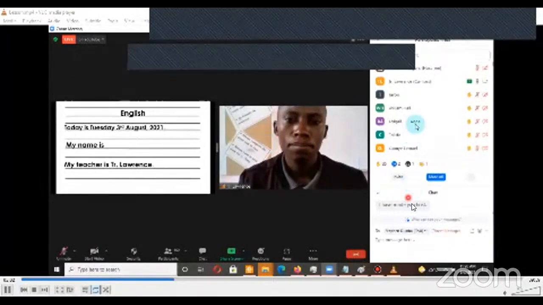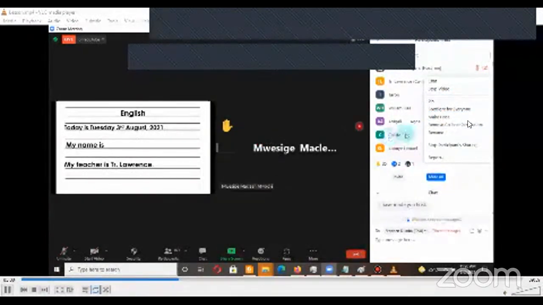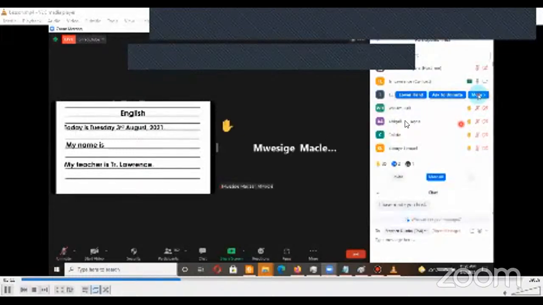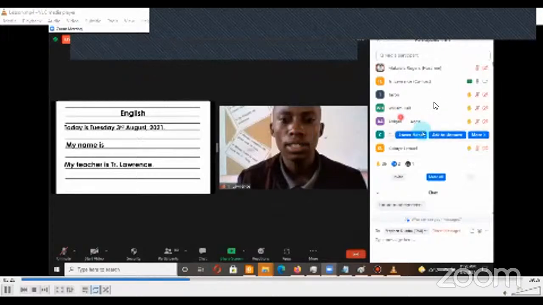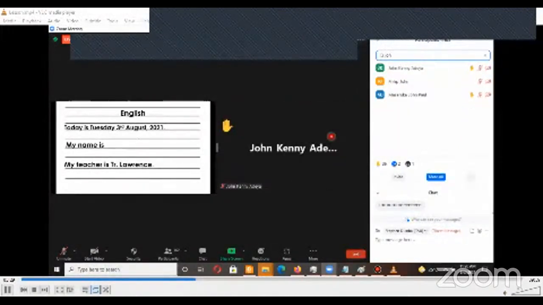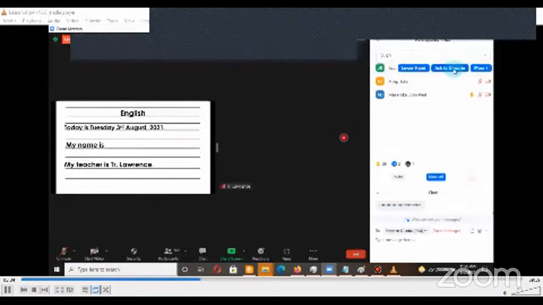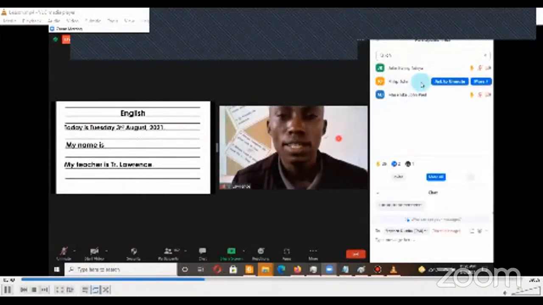So you should be able to be following what the teacher is doing, and make sure that if a learner's hand is put up, you should be able to get the name of that learner, search for the learner, and help in unmuting that particular learner, so that the learner can be able to speak. You should also be able to use the search at the top. If it is John, you click on ask to unmute, so that on the other side, John will get a prompt, and then John will be able to speak to the teacher.